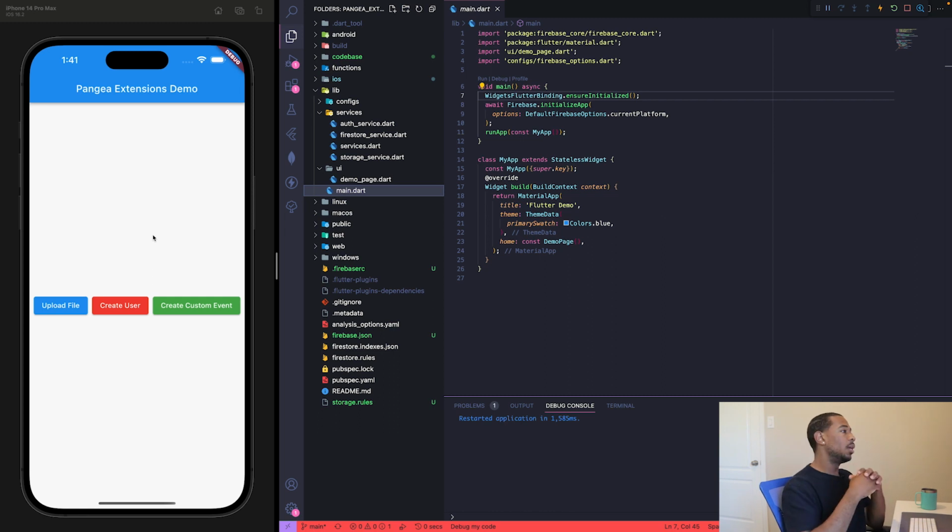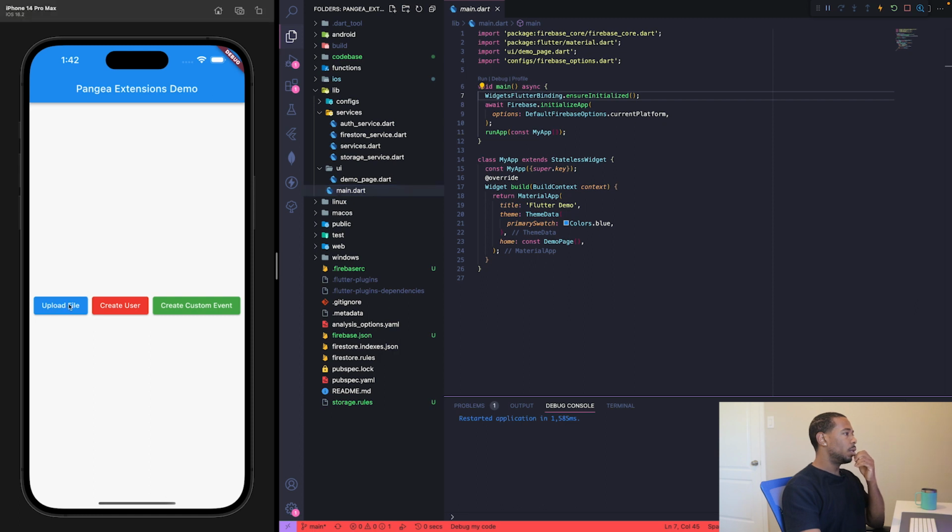Let me just step back. We're going to have logging services that are going to be recording each action that's in the app. So when we use the Known Malware Detection Firebase extension, we're going to make a log for that. When we create a new user within Firebase authentication, we're going to create a log for that. When we create a custom event by adding a document to the audit collection, we're going to make a log for that.